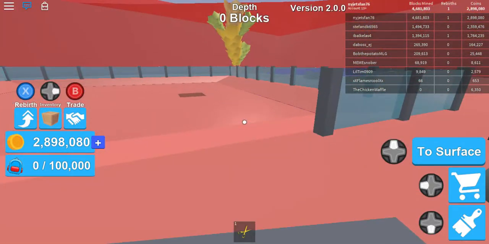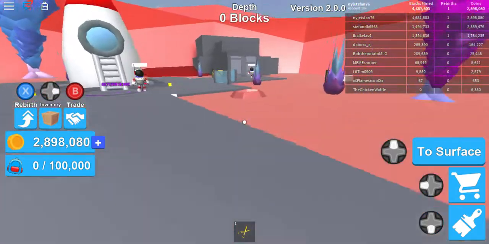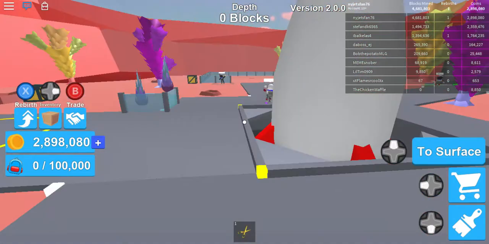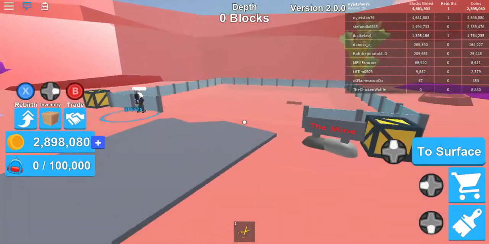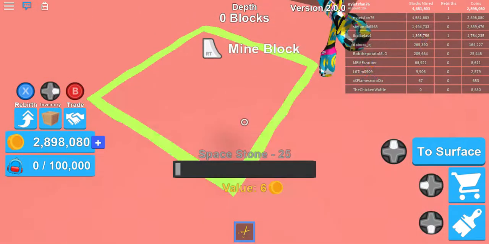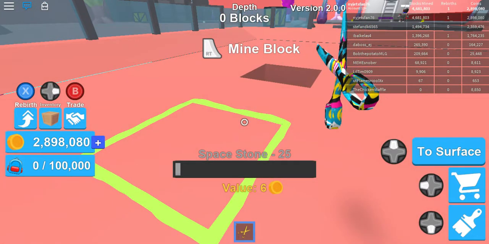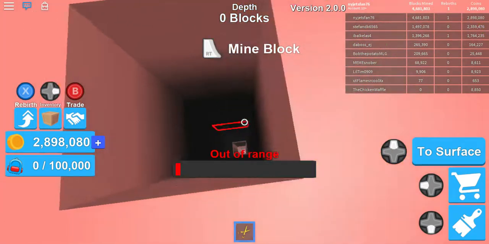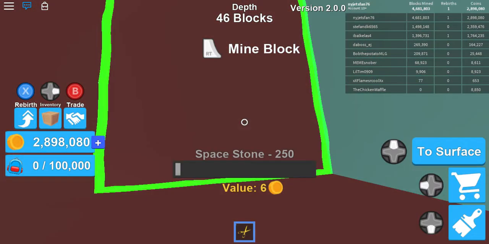So, you start off by having regular stone. It would have less value for you. For beginners, a regular stone would have a value of 2 coins. But space stone has a regular cost of 3 coins. See how it's a value of 6 for me? That's because the value is doubled, because I've rebirthed once. So, the further down you get, the better ores you can get.